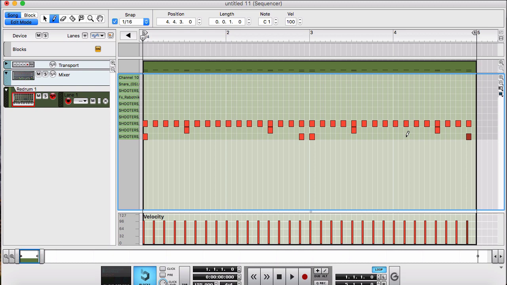Let's try here and here, and probably try around here as well. So yeah, just a basic pattern, but with the other elements we'll build up on it.